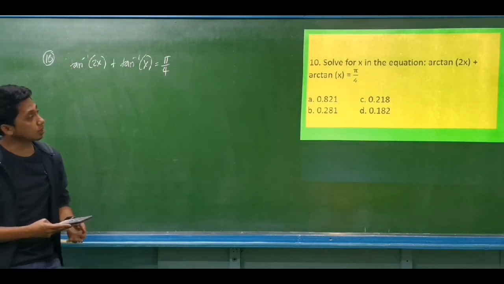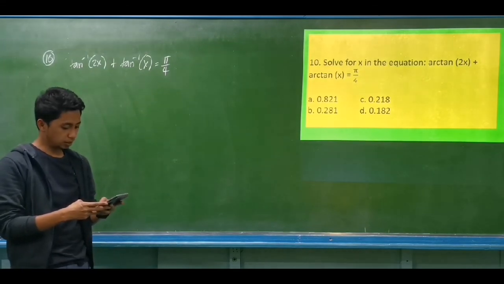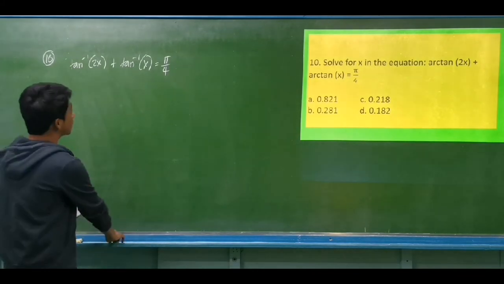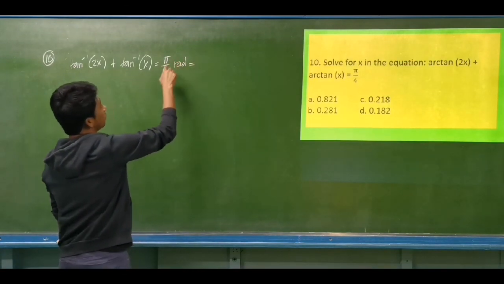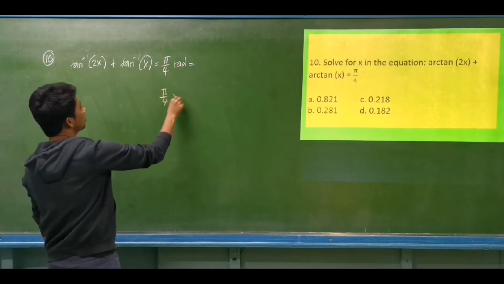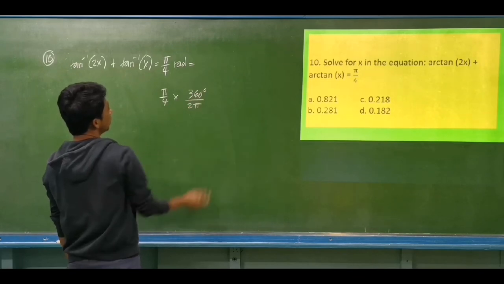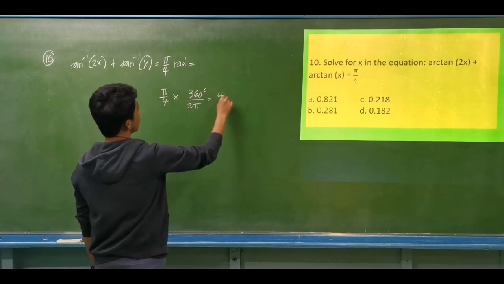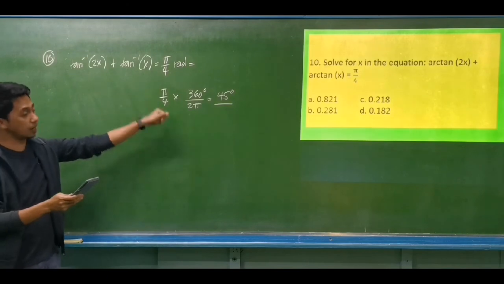So, let's try letter A. Calc. We have 0.821. Ang lalabas is 98. By the way, kung mapapansin nyo, pi over 4 is in radians. So, ano ba equivalent ng pi over 4 in degrees? If you have to convert this one, pi over 4 multiplied by 360 degrees over 2 pi. So, it's the same as 360 divided by 8. This is the same as 45 degrees. So, pag letter A, 98 yung lalabas.